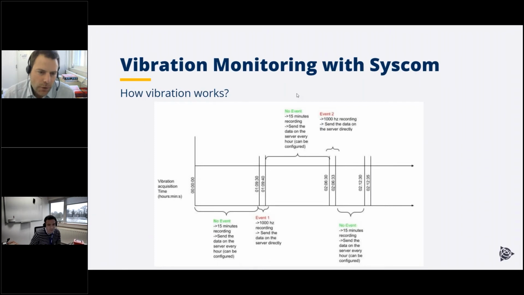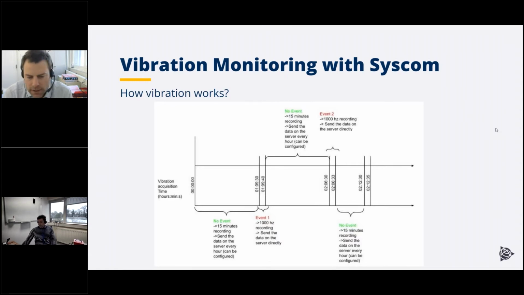Yeah. So how does this work, and what's the purpose of vibrations in the end? Most of the time, you don't have too high vibrations that are interesting. So you don't want to just save gigabytes of data and then take days to analyze it. So usually it's trigger based, and this is the line that you see here on the graph. When it says no events, it means that no trigger amplitude is exceeded, and basically the system is not recording any data.